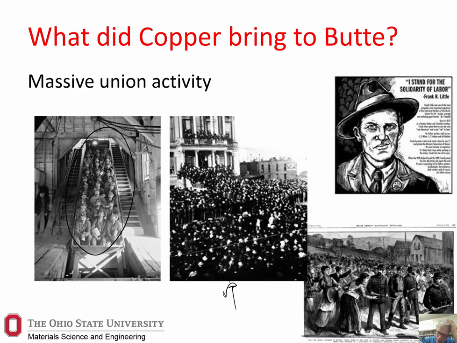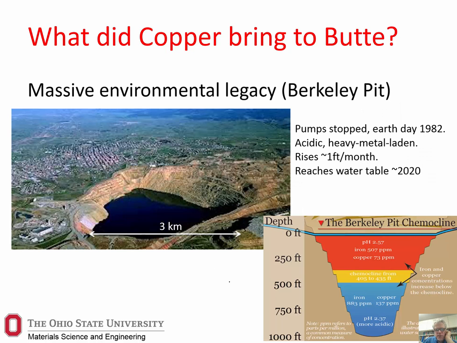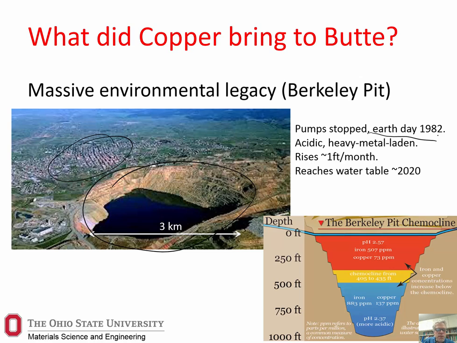The other big cost is an environmental cost. This was basically done in open pit mining, and there's still open pit and underground mining today in Butte. There's one particularly big open pit placed very close to Butte — the famous Berkeley Pit. Back about 1982 it was sold to Arco Metals; they decided it was too expensive to run the pumps keeping water out, so they turned the pumps off. On Earth Day in 1982 it started filling up. The water began leaching metals out of the exposed rock, giving up a very acidic, heavy-metal-laden solution. The water today is rising at about a foot a month, and is expected to reach parity with the water table around 2020 — a potential huge environmental disaster.